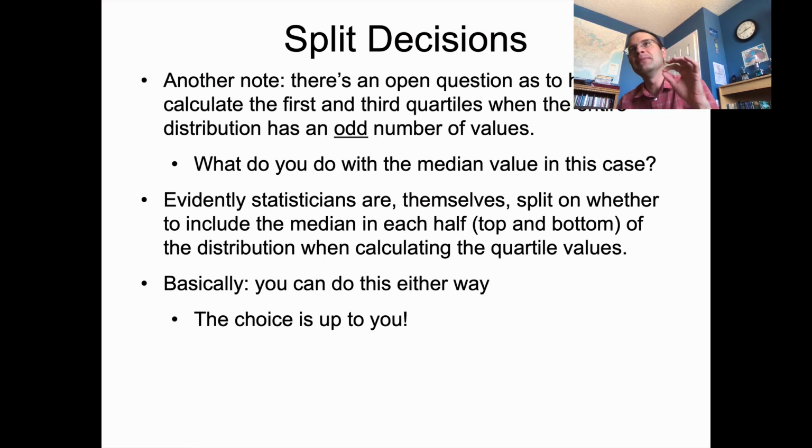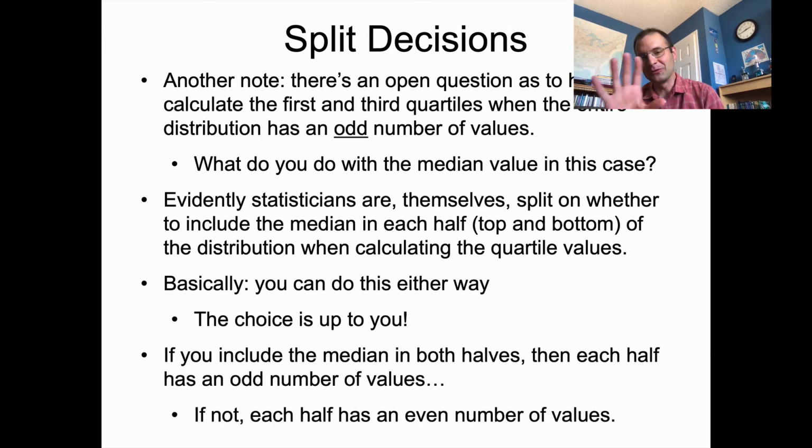But if you do include that median value in the calculation of your quartile values, then you have to include it in both halves, basically. So in that case, if I had 13, I'd be taking items 1 through 7 for the top half, and then items 7 through 13 on the bottom half, right? But if you don't, then you have to exclude it in both, right? So you go items 1 through 6 for the top half, and 8 through 13 for the bottom half. And I'm just realizing that I'm switching the way I'm expressing top and bottom halves, and I'm sorry about that. But hopefully you can figure out that there's just two halves, and there's just an open question about what to do with that middle value.